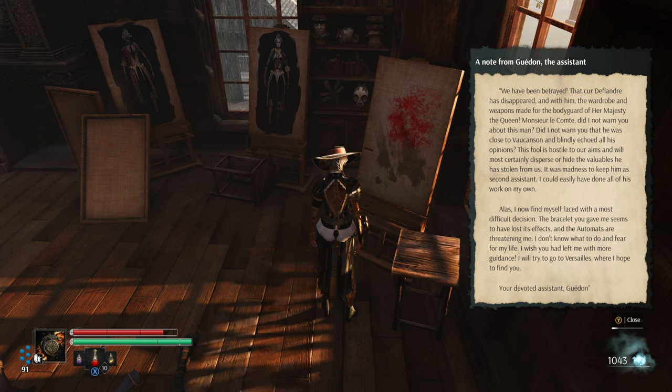The bracelet you gave me seems to have lost its effects, and the automats are threatening me. I don't know what to do, and fear for my life. I wish you had left me with more guidance. I will try to go to Versailles, where I hope to find you. Your devoted assistant, Guidon.